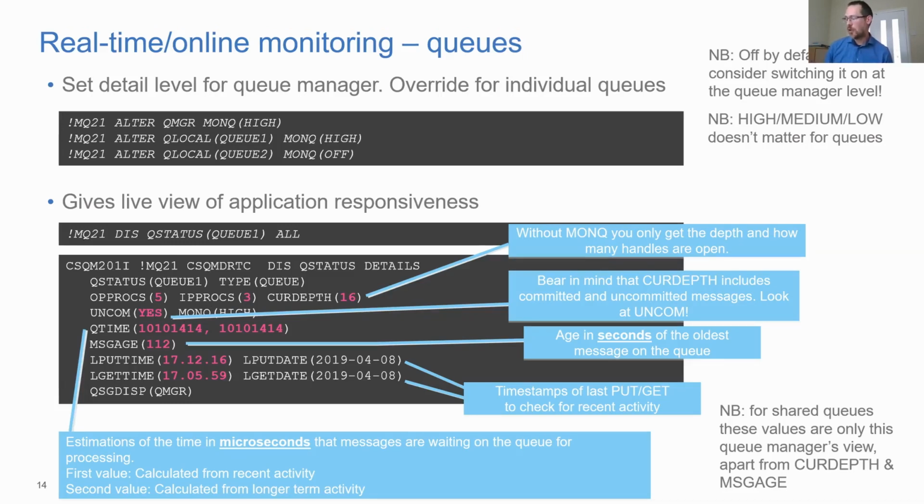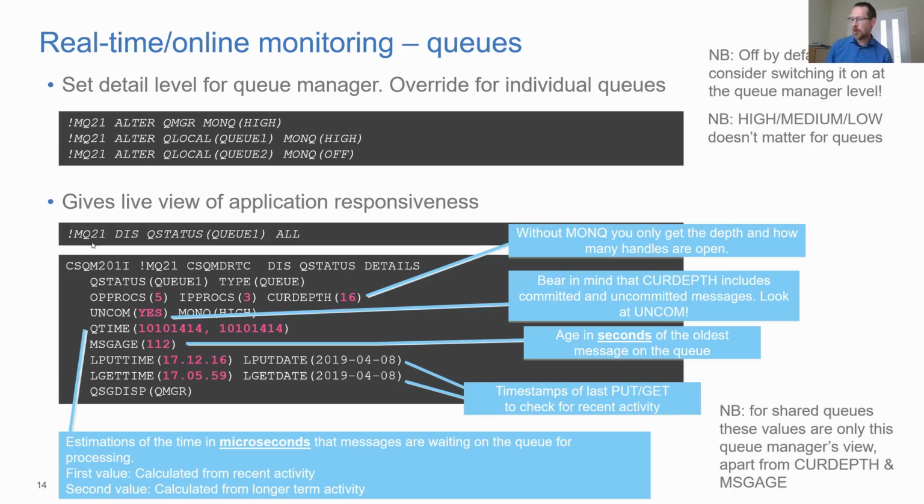You can switch them all on by setting a queue manager switch which enables queue monitoring, and that's the command at the top here, ALTER QMGR MONQ(HIGH). It has a high, medium, low value on z/OS. It doesn't matter, just call it high. It doesn't matter what it is. Also, the cost of doing this is pretty low. It's not something you're going to suddenly run out of CPU for, but it is incredibly useful if you want to try and understand what's going on with MQ. So switch it on by default.